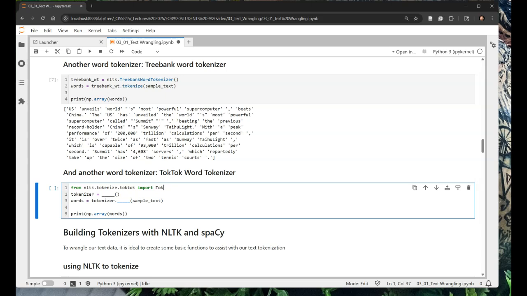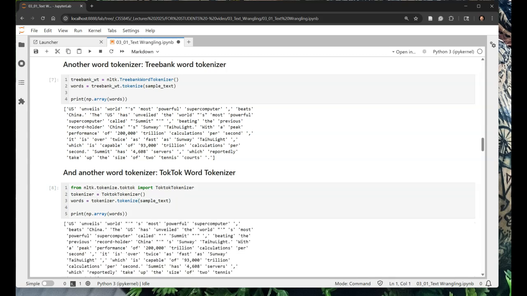All right, now let's look at the ToktokTokenizer. So we're going to import the ToktokTokenizer, and we're going to assign it to an alias of tokenizer, with capital T-O-K, tokenizer. There we go. And we're going to use that tokenizer tool to tokenize our sample sentence.